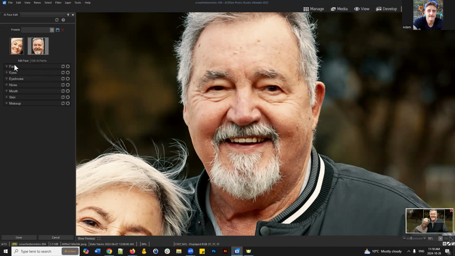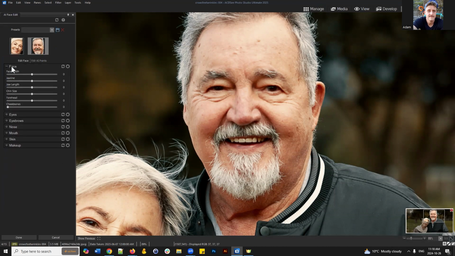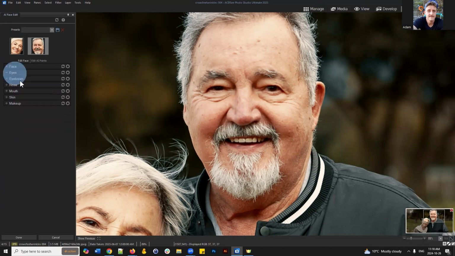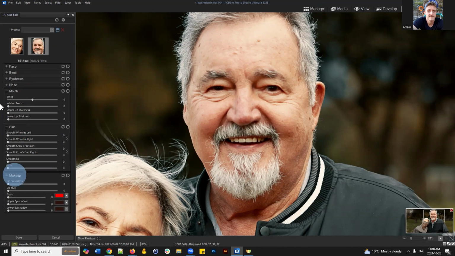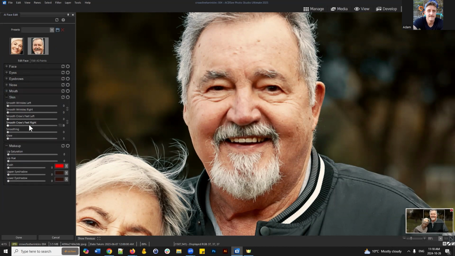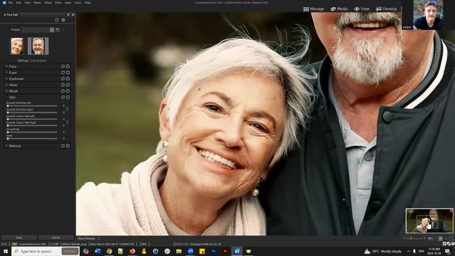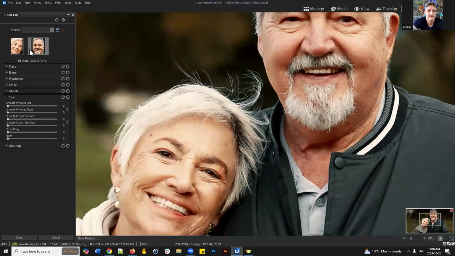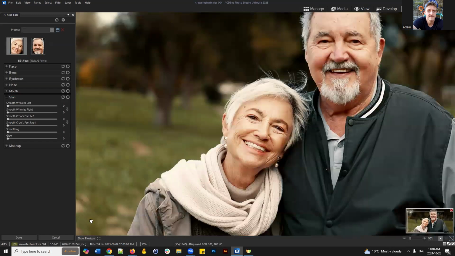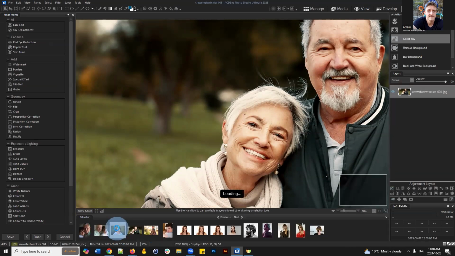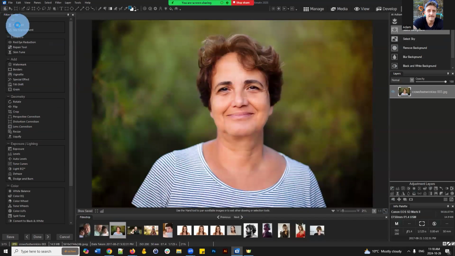So for example, you can see that there's whole tabs here dedicated to the shape of the face, the eyes, both the size and shape of the eyes, the eyebrows themselves, the nose, mouth, skin, and makeup. So there's a lot here to play with. But in this case, I have an image where both my subjects were captured correctly. Versus, again, we'll just navigate away, an image where there's one subject. I'll just give this one as an example.